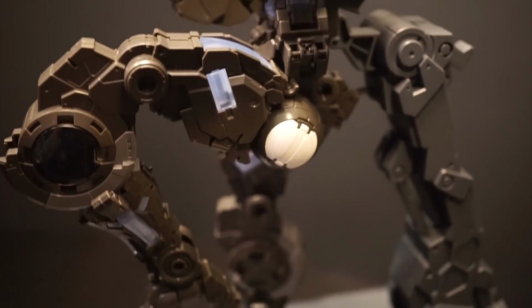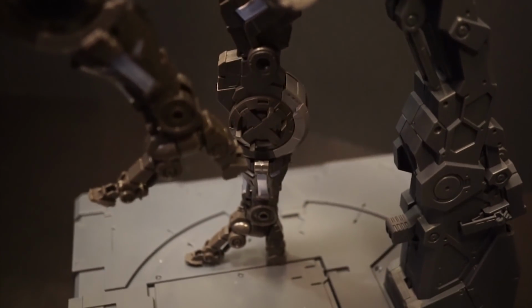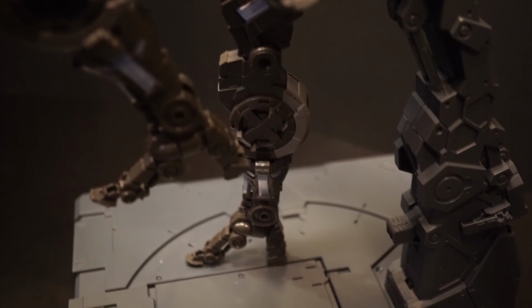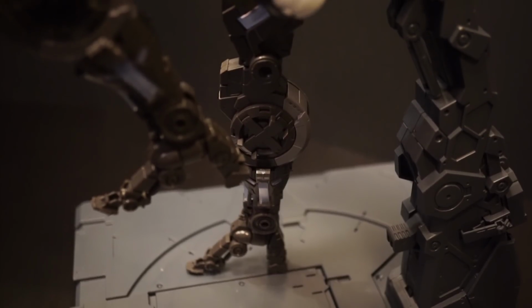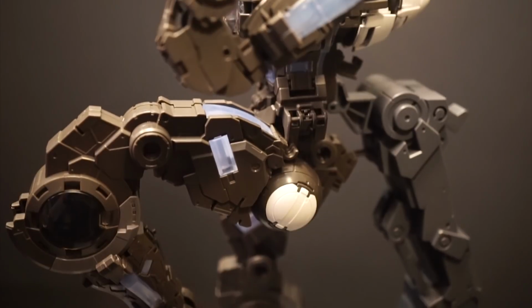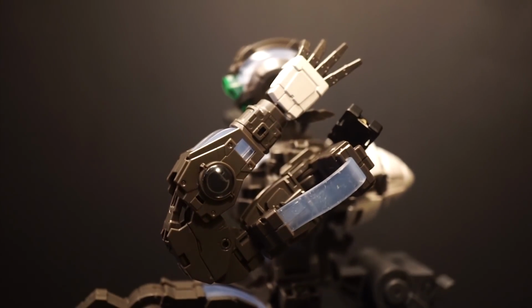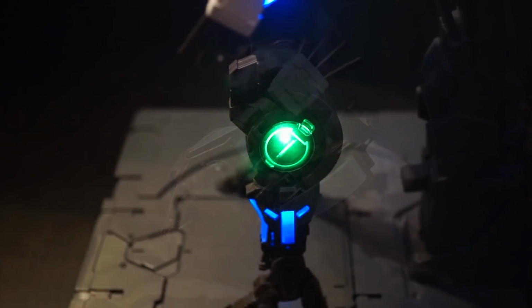Now, the limbs are much more straightforward, and Bandai does the cool thing of outlining which steps can be completed 2 times right at the outset of each, so you can get those out of the way quickly. The good news is that nothing in the arms or legs gave me any trouble, or even sticks out in my mind as inconvenient. But the bad news is I have nothing of substance to say about the construction as a result of that.